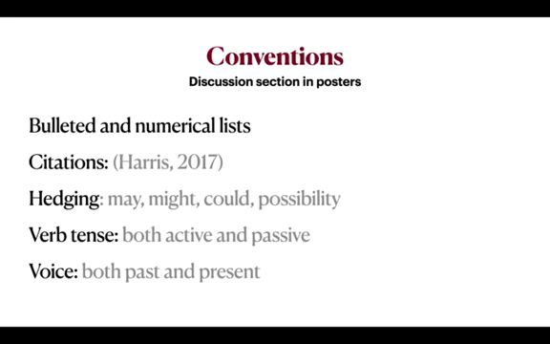When it comes to hedging, words should be used to soften the interpretive remarks in posters. And you can see words like may, might, could, possibly, and so on. When it comes to verb tense, both tenses are used for the same reasons that we mentioned before. And when it comes to voice, we have both active and passive voice that are being used.